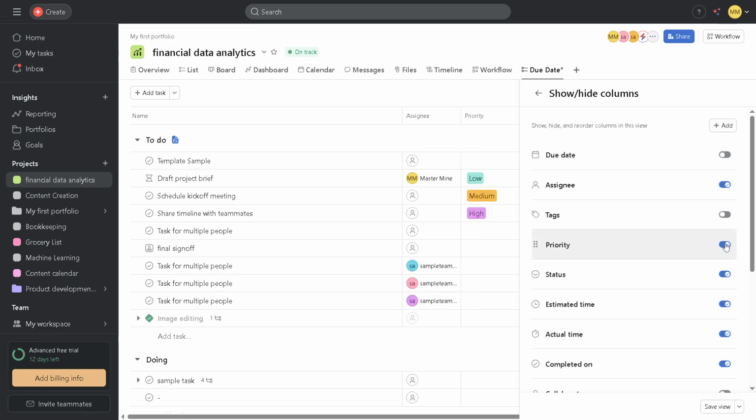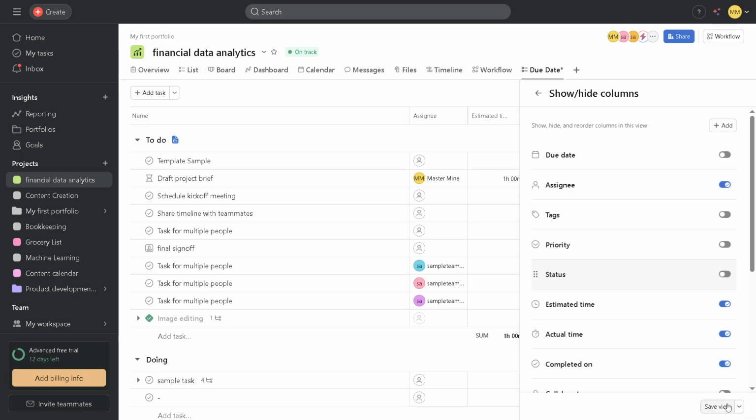After you've done that, look towards the bottom right corner of your screen where you'll find the Save View button. It's important to save your customized view so you can access it easily later on. But wait, before you click on the Save View button, there's a small detail that you should attend to. Click on the little caret icon right next to that button. When you click it, you'll see more options appear, and this is where the magic happens.